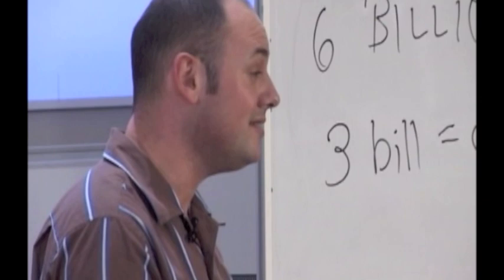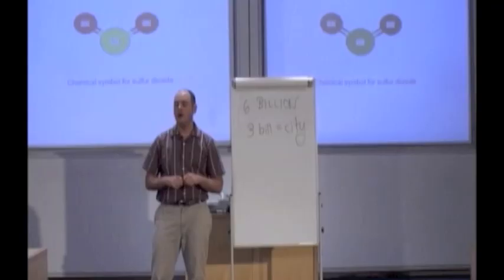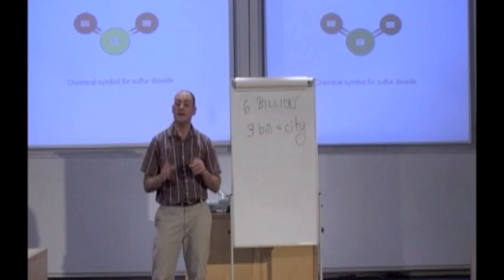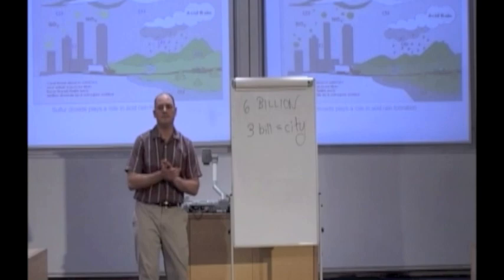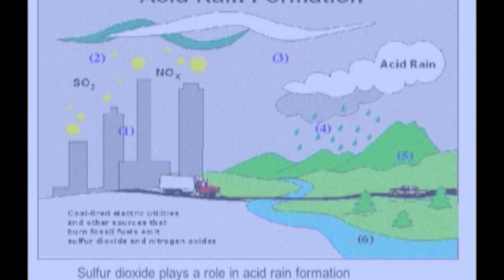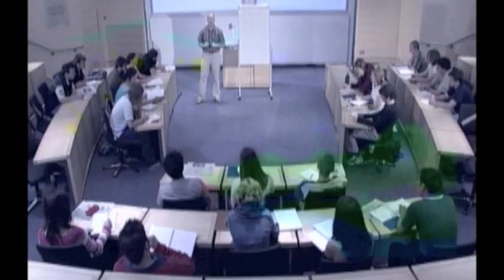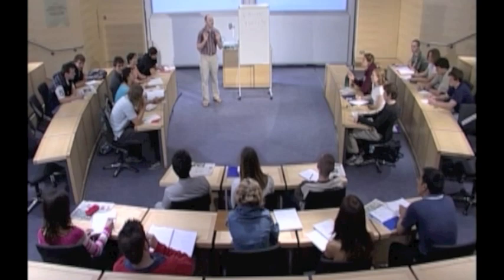Let's look at how SO2 is formed then. Let me put a slide up for you to look at while I explain the process. This shows four steps of the process. First, we have a fuel that contains sulfur and it is burned. The sulfur is released into the air. You can see it coming from these factories here. Next, the sulfur then mixes with oxygen in the air. This becomes SO2, sulfur dioxide. So that is how it is formed.